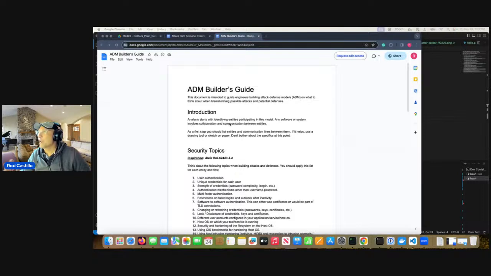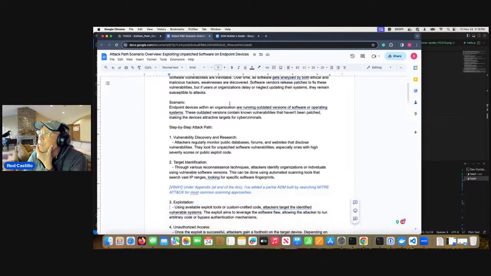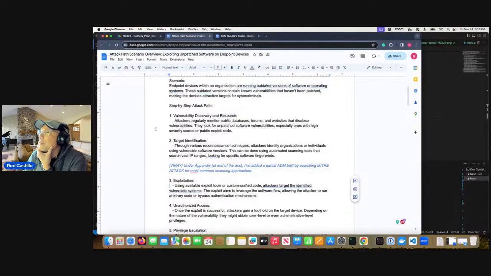Okay, so analysis starts with identifying the entities participating in the model. Any software system involves collaboration. Okay, so let's say we're thinking about an unpatched server on the internet, right?